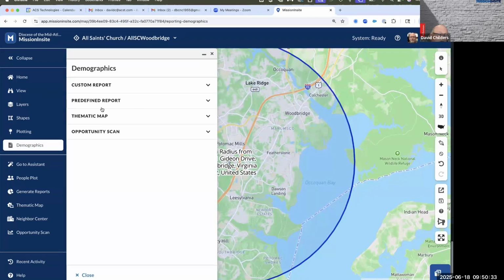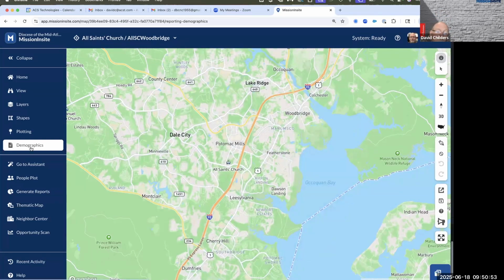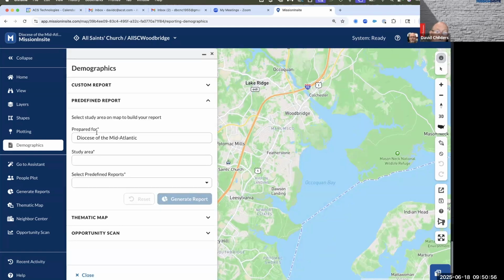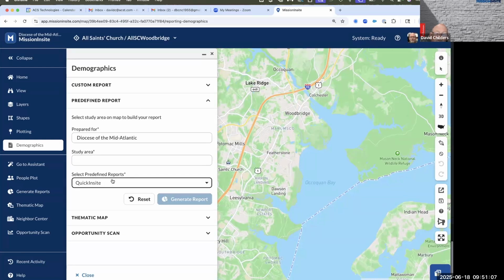And we'll get into all of the different kinds of reports. But until I did that shape, let me do this. I'm going to clear the shape. I'm going to just show you what happens. It's a question that's going to hit you because you'll forget and not do a shape, and you'll say, man, I'm going to do a report. And guess what? It won't let you. If I clear this shape and go over to demographics and say I want to pull a predefined report for this study area, or I could say a particular study area, but guess what? It's not going to let me do that predefined report until I have a shape. And right now I don't have a shape selected. So it's not going to let me do that.